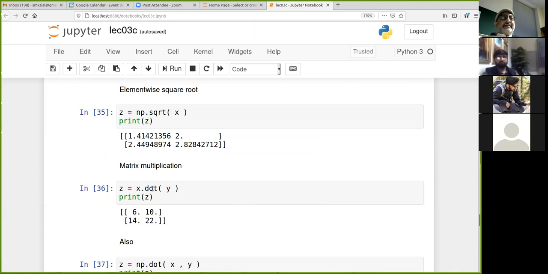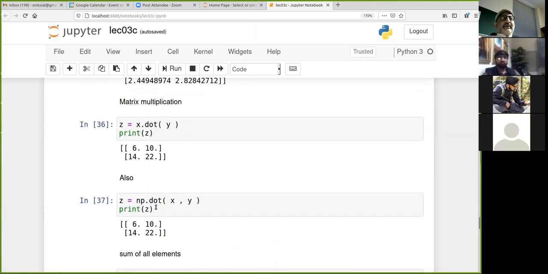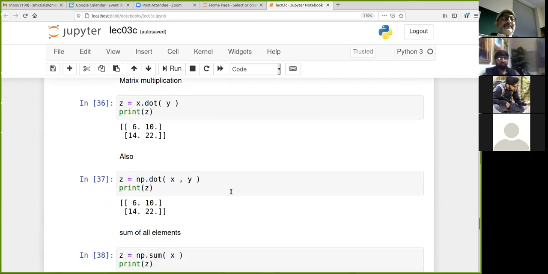So to write X times Y, meaning matrix multiplication, it's X dot with Y. The other possibility is to write np.dot(X, Y), which means multiply X by Y. Remember, in matrix multiplication it matters what order you put things in, right?